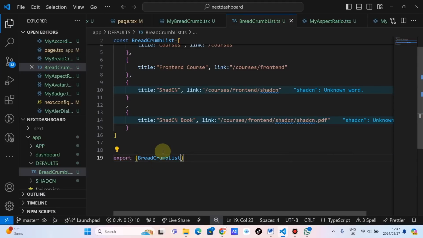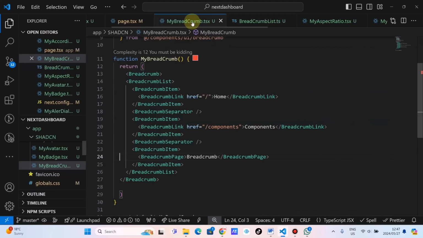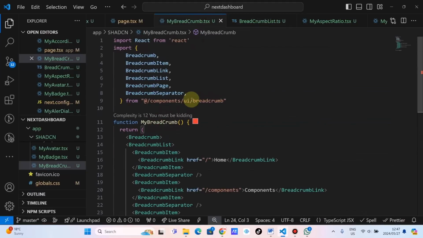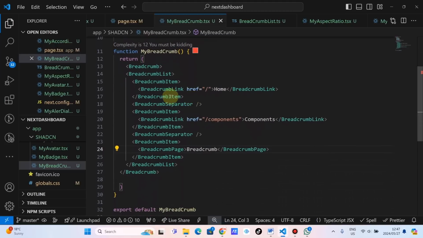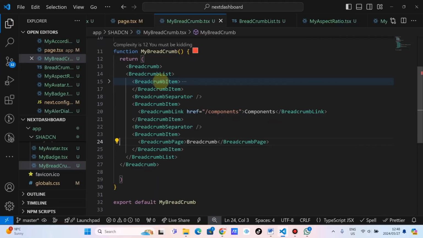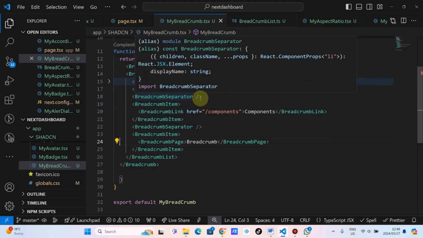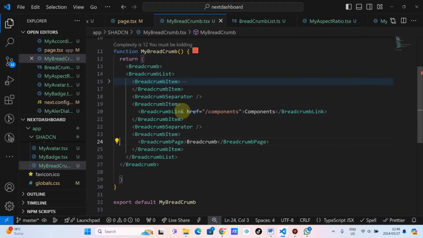As you can see, guys, we've exported this breadcrumb, so we can go to the breadcrumb component. We will check the breadcrumb items, where they start and where they end. There is a separator, and then it starts here, it ends here.